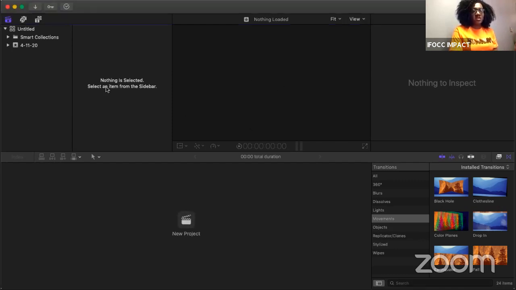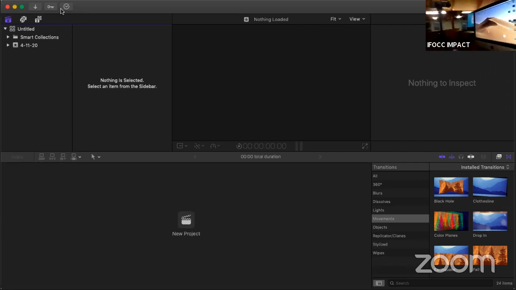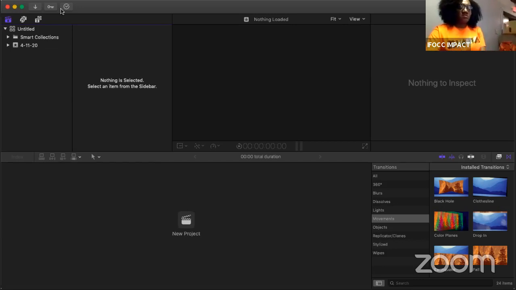So as you can see now, we are in Final Cut Pro, and you see I have the trial version on this computer. This is my personal computer, which I take home to use to edit church videos. And then if you can see here, this is an iMac that we use here at the church. So you can get a trial version for free for 90 days, so that whatever you learn here, you can play with at home.